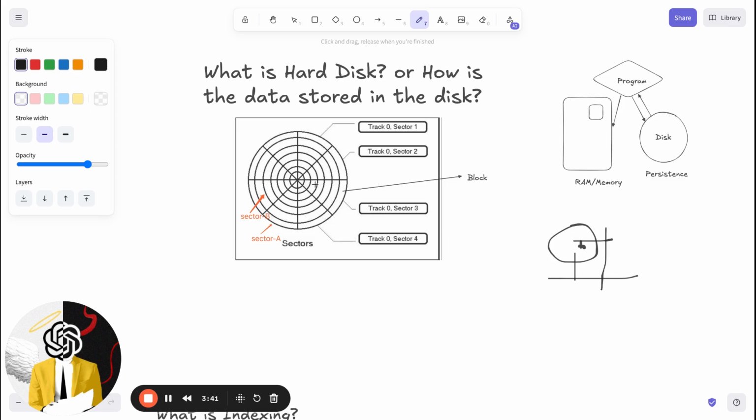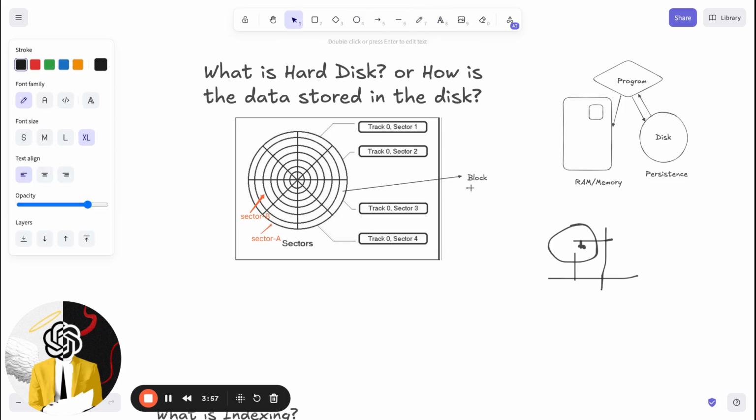As you can see, we have divided these concentric circles into smaller parts, and those parts are called blocks. You can identify them using the track number and sector.